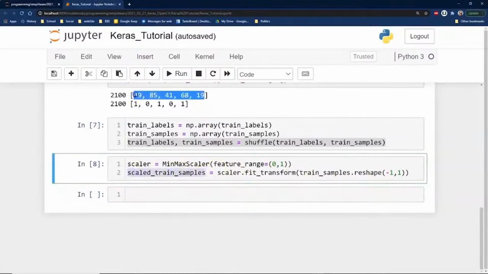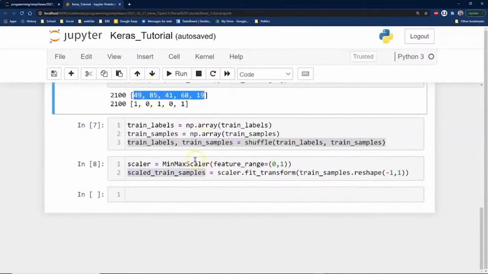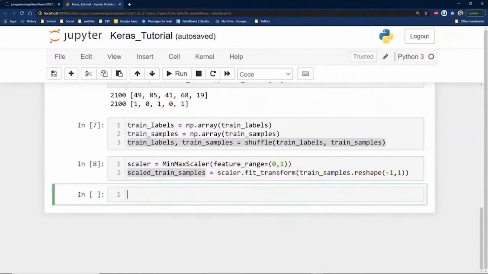And that is the age. So you can see up here we have 49, 85, 41. We're just moving that so it's going to be between 0 and 1. And this is true with any of your neural networks. You really want to convert the data to between 0 and 1, otherwise you create a bias. If you have something like 100, the math behind it gets really complicated. If you start multiplying stuff, because there's a lot of multiplication and addition going on in there, that higher end value will eventually multiply down, and it will have a huge bias as to how the model fits it, and then it will not fit as well.